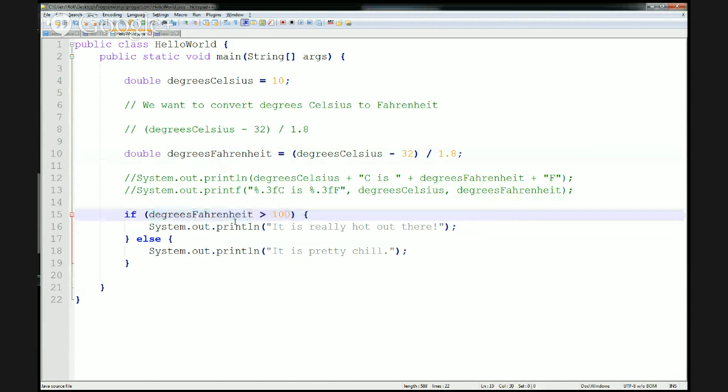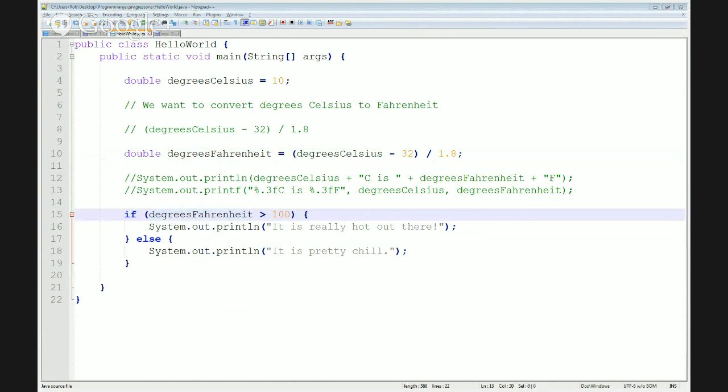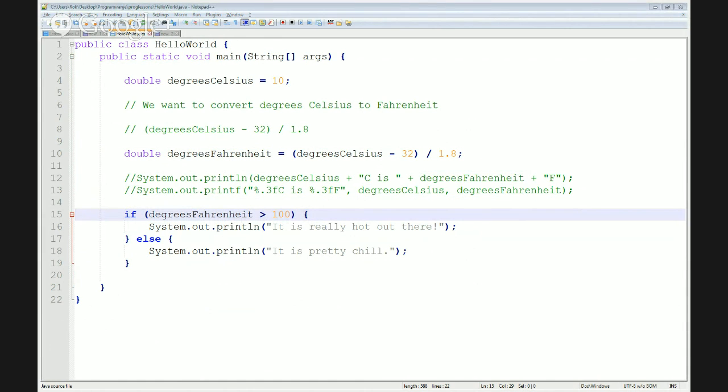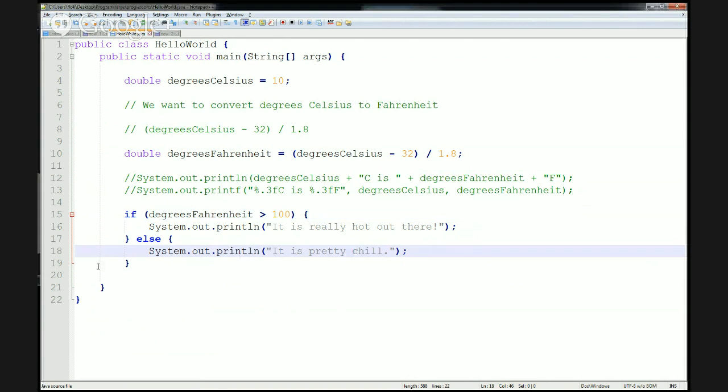And it also says HelloWorld.java, the name of your program, and colon 15. This means in which line of your code the error has occurred. So right now I would be able to compile it, yes. And if I run it, it says it is pretty chill. So it's obvious that this block of code was executed and that this expression evaluated to false.